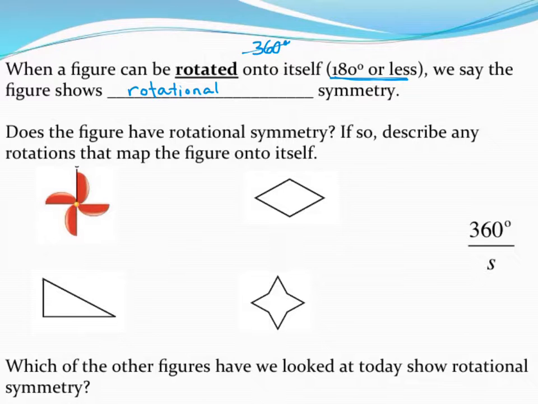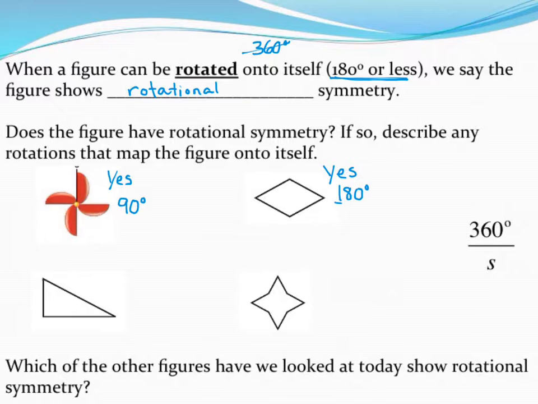So let's take a look at a few figures and see if they have rotational symmetry. The first example we have is this fan or pinwheel or whatever it is, and yeah, that's going to show rotational symmetry. If you take your notes, take your paper, and turn that 90 degrees, if you do a quarter turn, you can see that it looks like the original figure. Next up we have this diamond rhombus-y type thing, and once again, yes, that would show rotational symmetry. If I took it and spun it 180 degrees, I would have that same shape.